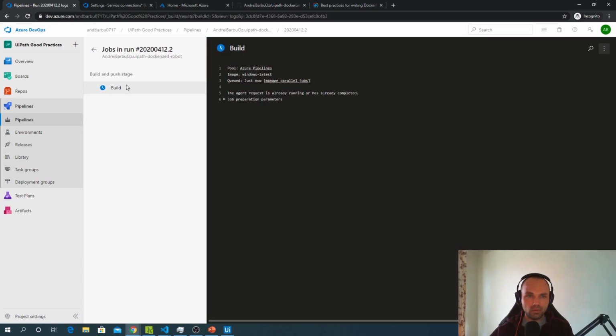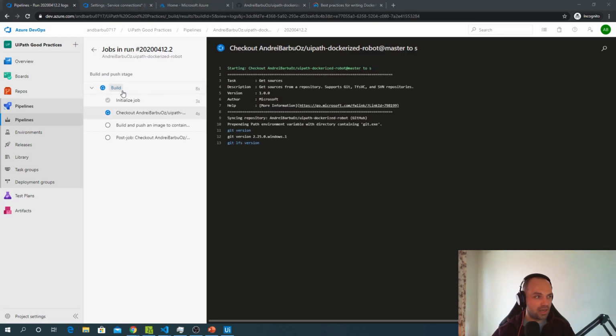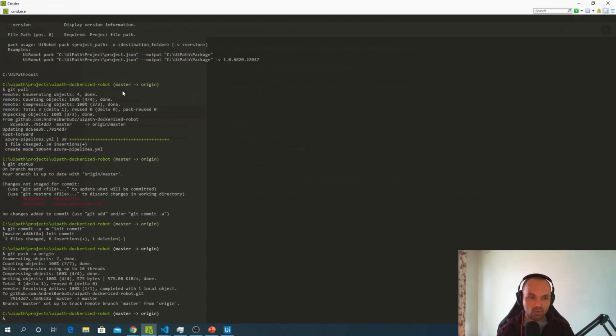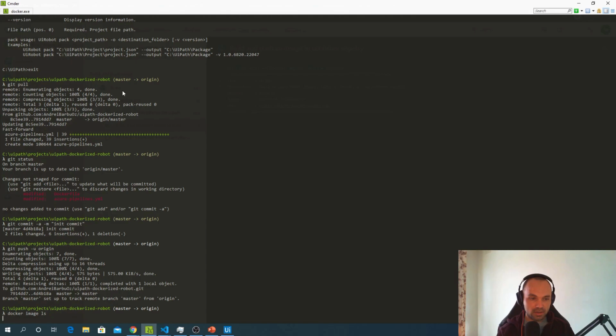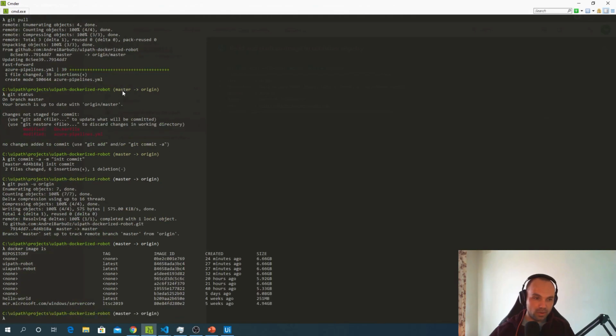The initial build will take a while, around an hour, because it has to push all the layers of the image. And if we look on our machine and we see a Docker image list, we see the fact that our image is quite big. It's not a small image, it's a very big image. So that will take a while, 40 minutes to 50 minutes on the first one.